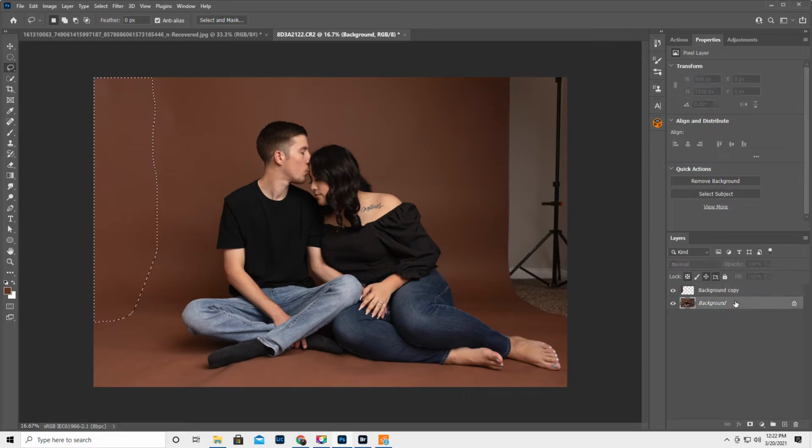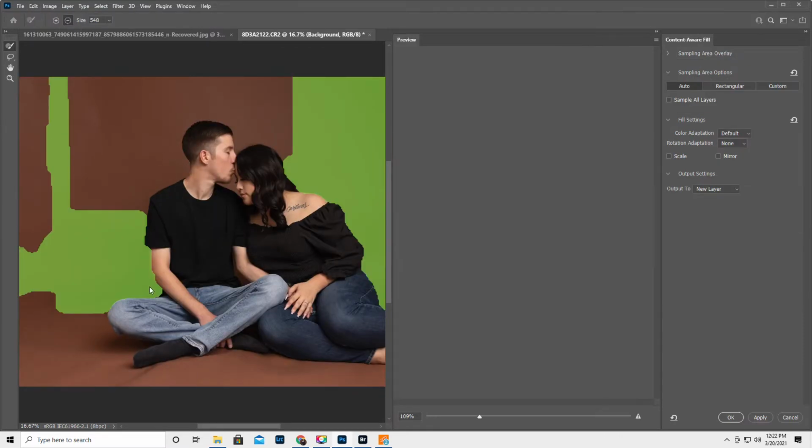Okay, now I'm going to go back on the background layer, get the lasso again. And we're going to go over here because you can see it's a different color because of where the light placement is. So we're going to go ahead and select that boo-boo, edit, content aware fill. Same thing. I don't want it to select over here.